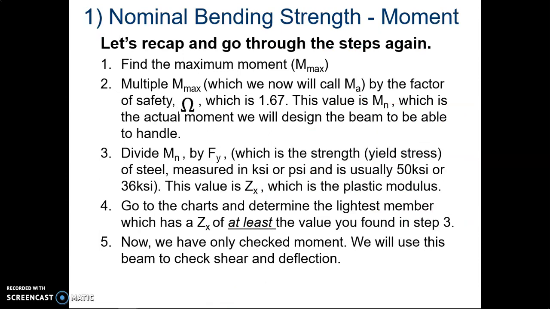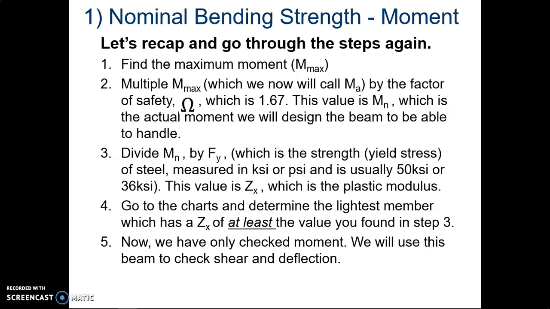Okay, so let's recap. This slide right here, highlight, star, bold, whatever. This one's the one that kind of summarizes all of it. Here are the steps. I made this as methodical as possible. How do you choose a beam? By following these 5 steps. Number 1, find the maximum moment of the beam using the equations or using the moment and shear diagrams. Once you find that max moment, multiply that max moment by 1.67 to beef it up. And we're going to call that M of N, which is the nominal bending moment or the actual moment we will be using for the design. It is a design moment.